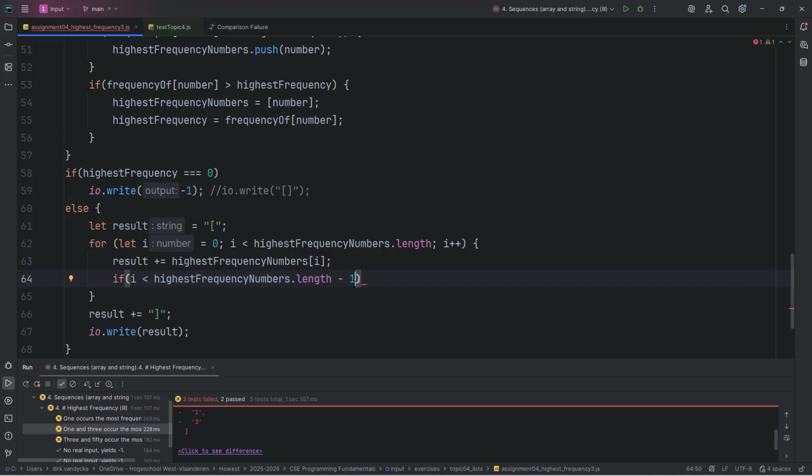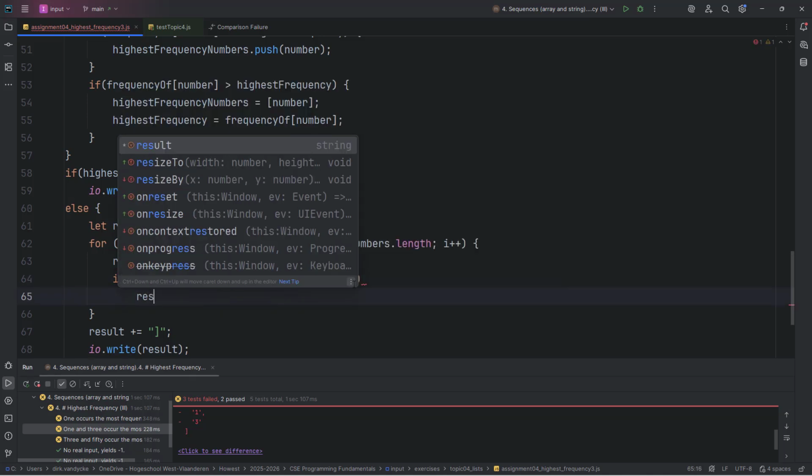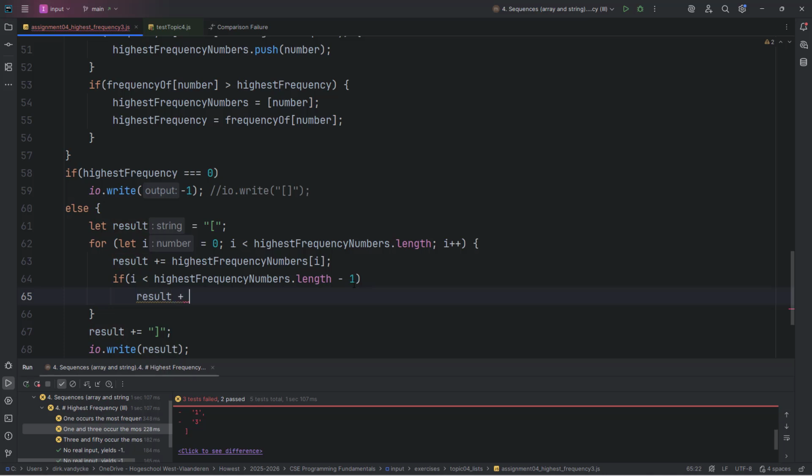Okay, that means it will be up to the second to last one where I will add a space, to separate from the next number that's going to be added. But of course, in the case of the last number, I don't need to add one. Let's find out.